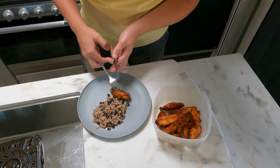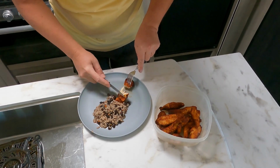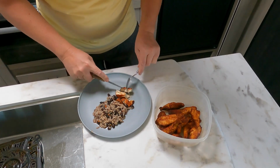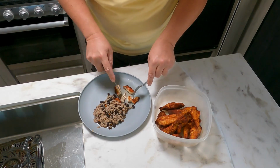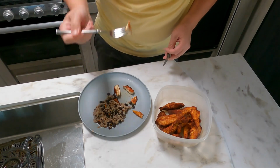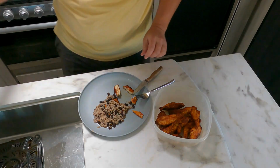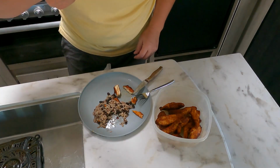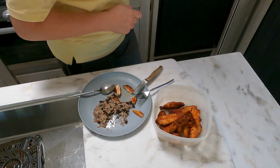So let's take a look at the chicken. Yeah, I cut the chicken a little small according to the recipe, so I made the chicken a little drier. But I was afraid to use those really big pieces that I wouldn't cook all the way. Yeah, a little dry on the chicken. That's all cooked fine. Got the salsa.